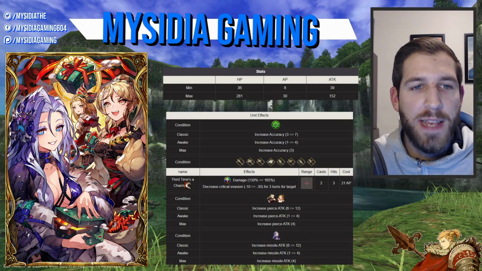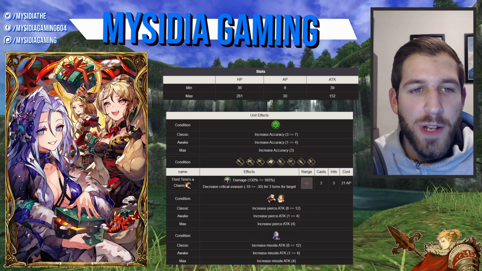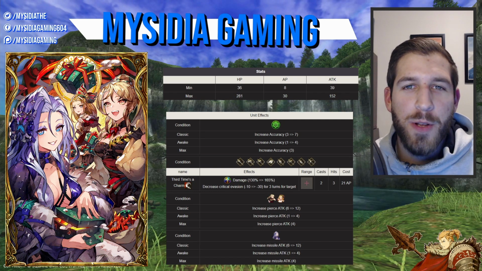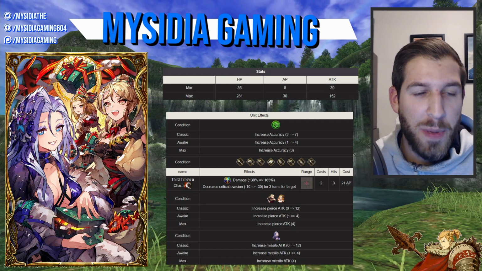She's going to need to hit Zazans and Katones and Frederikas in order to flex her elemental advantage. So you definitely want that accuracy. And when you take a look at the stats, the AP is also very important for her as well. So there's a reason why they put that AP on the card.